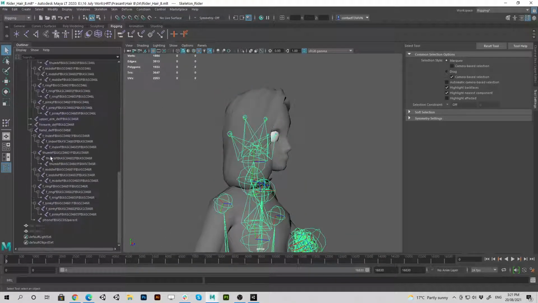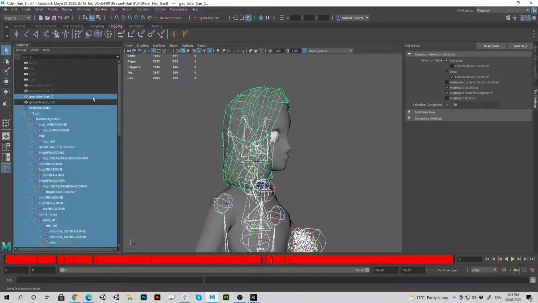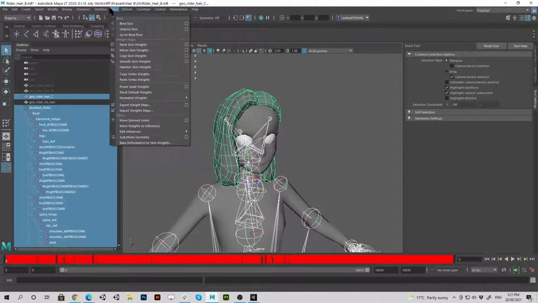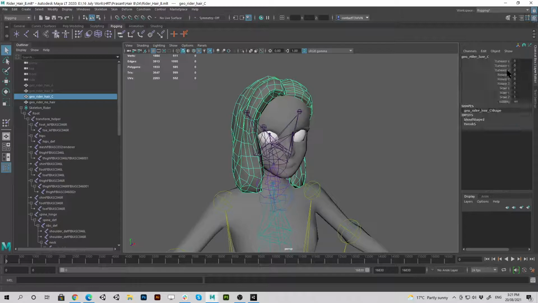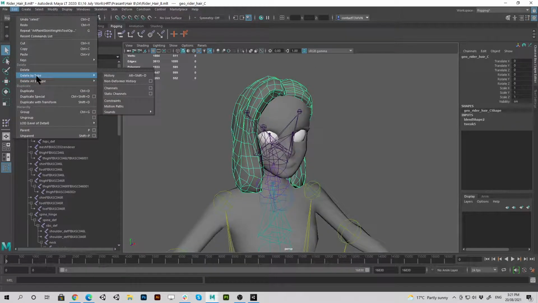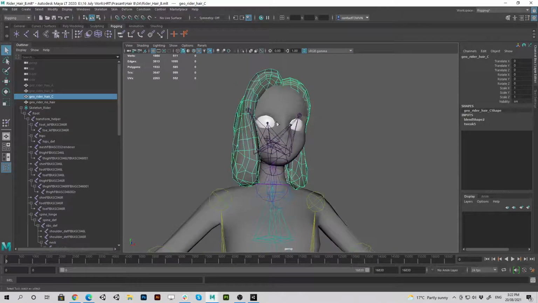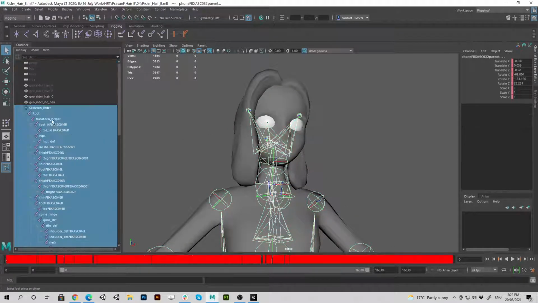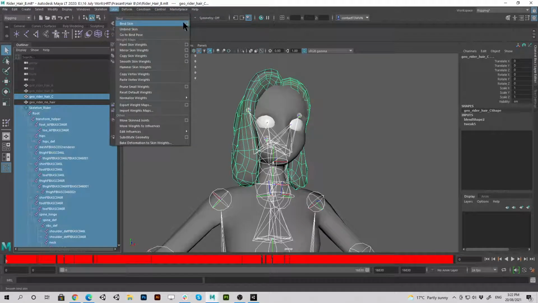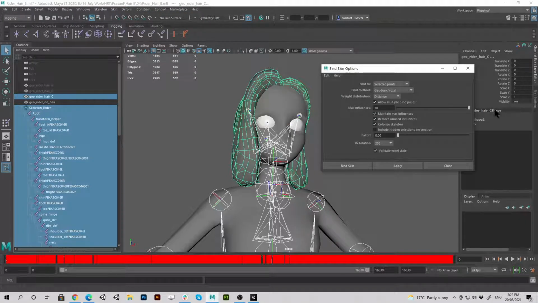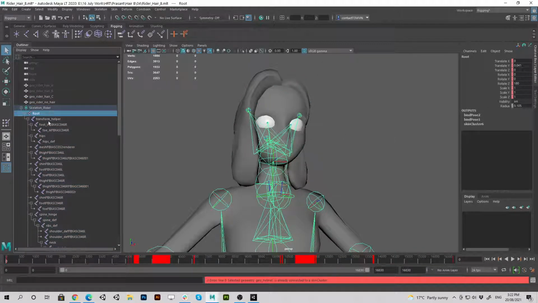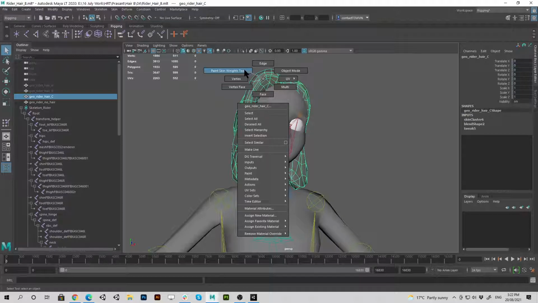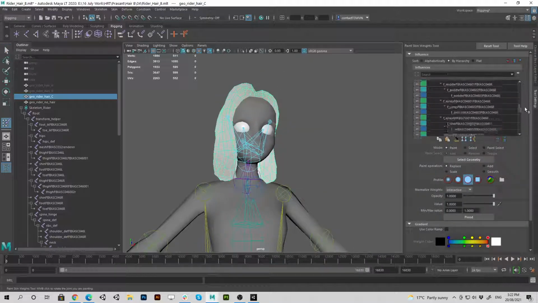If I select the entire tree again and the mesh, and I go under skin and bind skin, just make sure I didn't undo my freeze transforms. Nope. And just for safety's sake, I'll just delete non-deformer history again. Let's go there, skin and bind skin. If we increase the maximum influences to 30 and we disable remove unused influences, click apply. It's just giving that error again because there's geometry in this hierarchy. Now if we go check paint weights, there you can see all the bones are there.